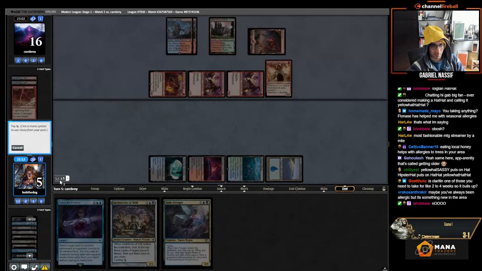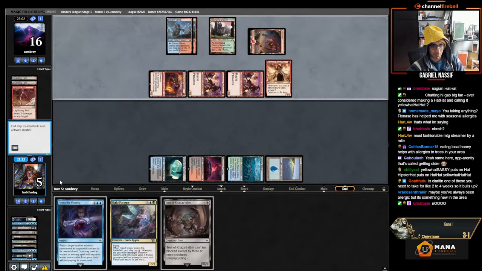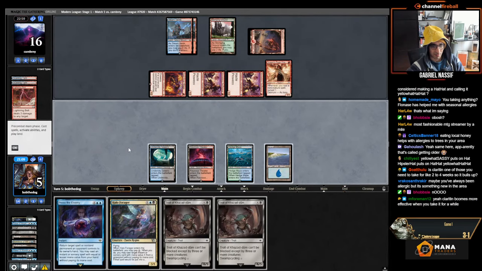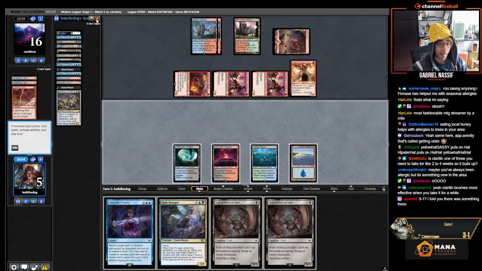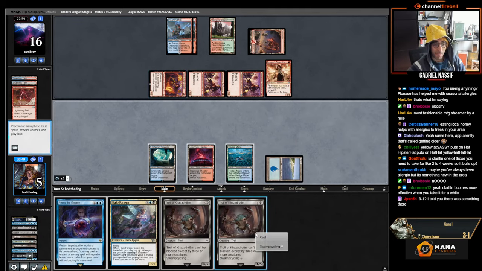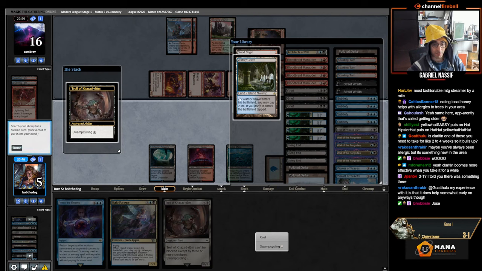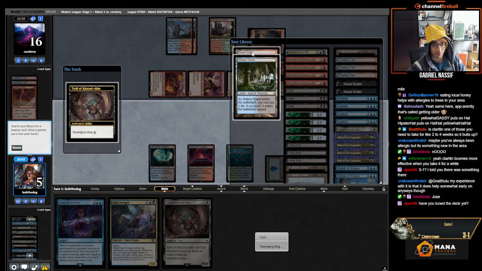Okay, even a Living End is a good draw because I have pressed the enemy. Come on back. Don't do me dirty like that. Oh, I don't have a... Damn, I thought I had a cycling land left.